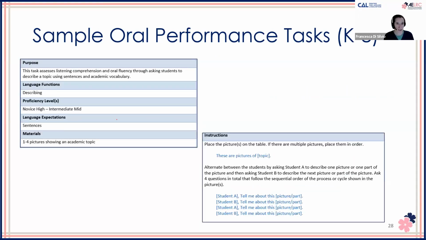So here's another SOPA task, again, for young learners, but at a higher level. So this is to describe, and the expectation is more at the intermediate level. So we're expecting sentences. And in this task, students are given a complex image or a series of images that show a sequence. And it's really supportive of the students. It's really meaningful for students because they're being asked to describe a sequence of pictures that they might be learning about in school, including in other subject areas. So this might be like a life cycle of a butterfly, for example. You're asking students to describe each part of the picture.